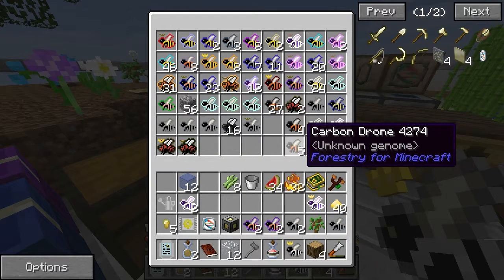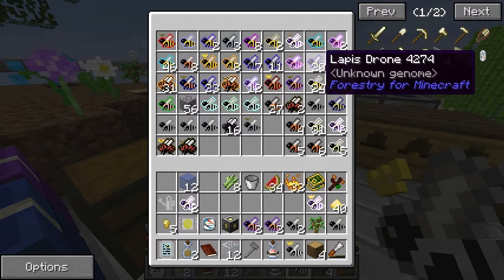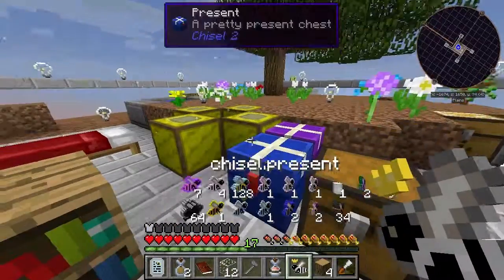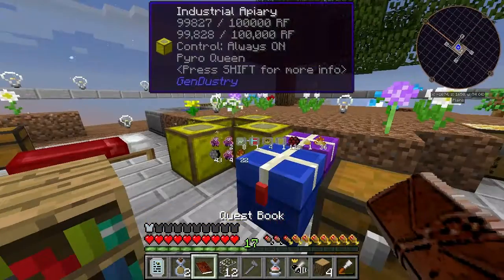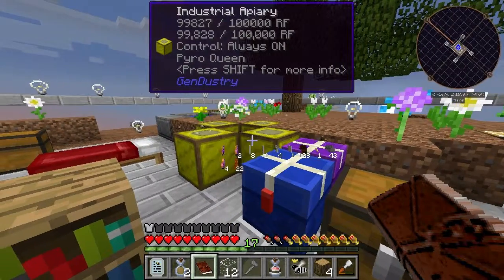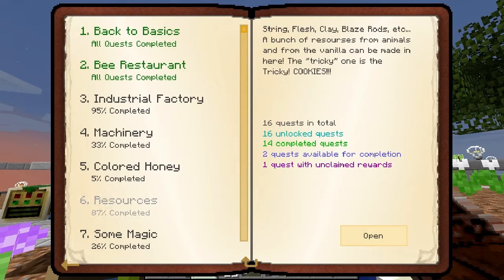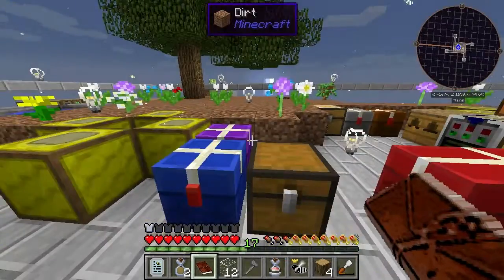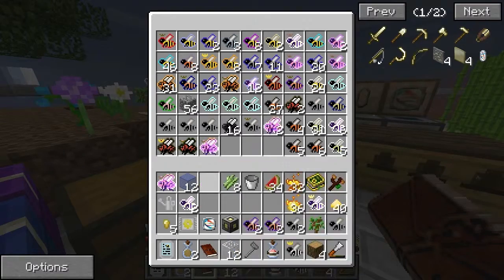Because I've got a lot of useful bees in here. Not that many I suppose, but a few. I've got an Industrious Princess in there, which is something which I don't think I've got in pretty much any other chest, so let's get that Pyrotheum dust. It's not going to just kill me in my inventory, is it? There we go! Pyro bees, okay, good.